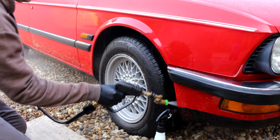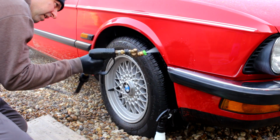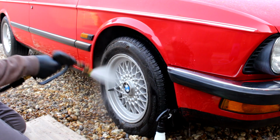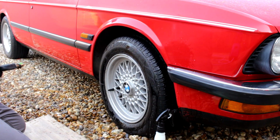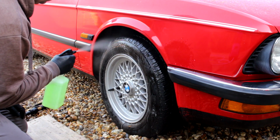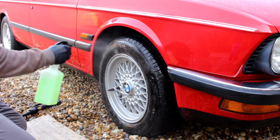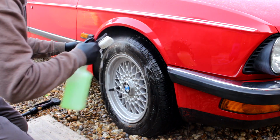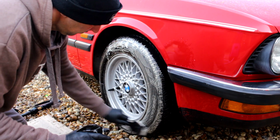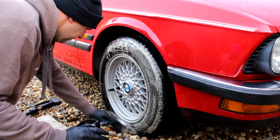Spoiler alert. So obviously the car is not exactly dirty, but we have to go through the necessary precautions, removing any grime. So the fallout remover stage has been done. It's been clay barred, detarred. Don't all shout at me in the comment section when you don't see it in this video. It's already been done, okay? It was done on a previous wash. I don't do everything on camera, you know.